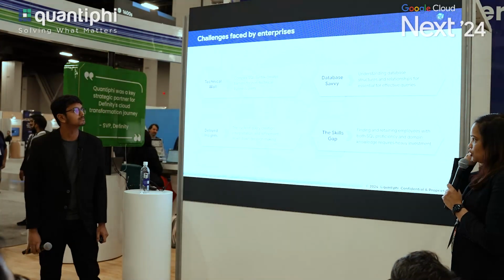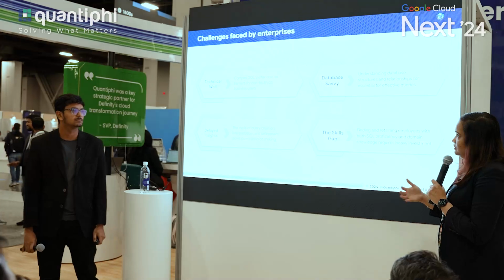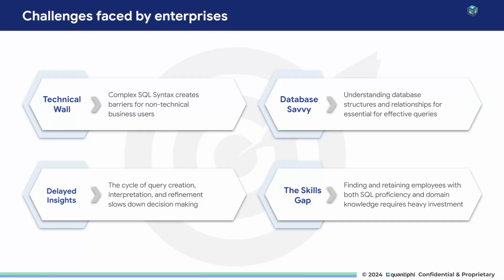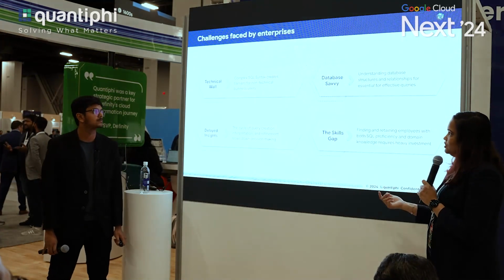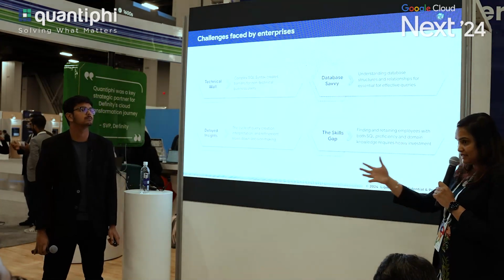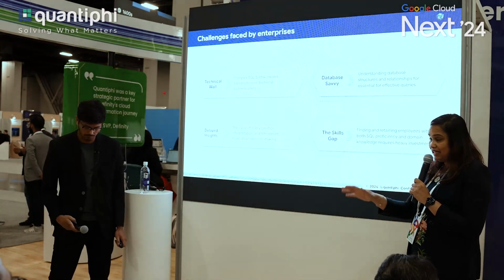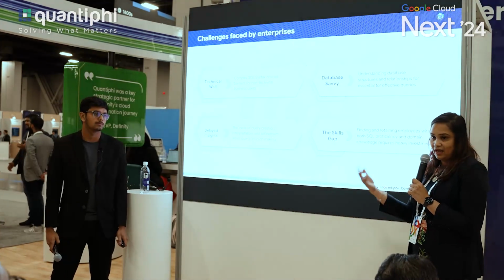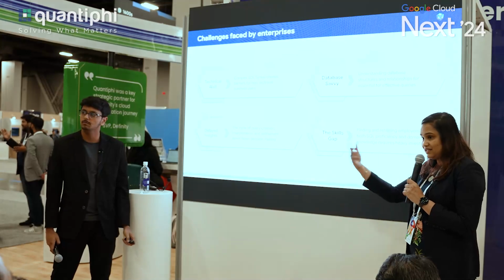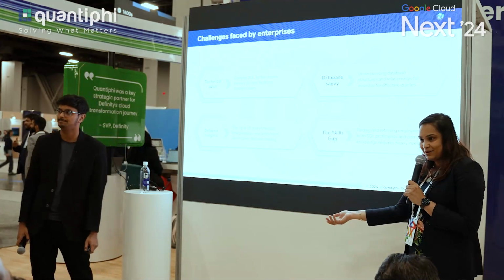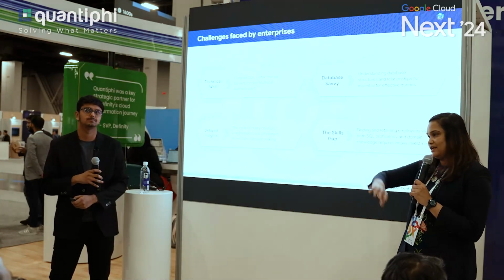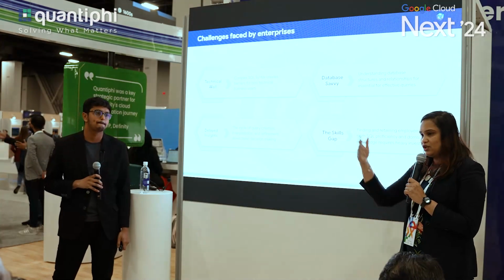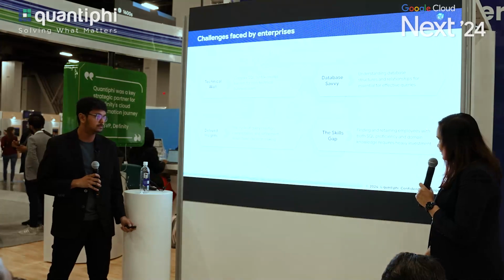So when we talked about the challenges faced by enterprises, we understood that it's not just the LLM complexities. It is also the enterprise challenges which come with having complex SQL and heavily normalized table structures, because the more normalized it is, the more join statements there are going to be. So if there are 4 tables and the first table has to be connected to the 4th table to retrieve the results, then it makes it very complicated.